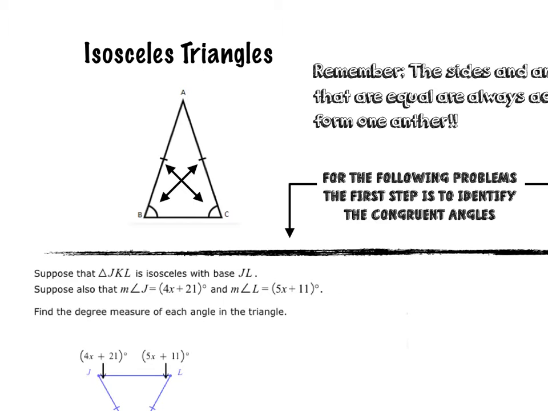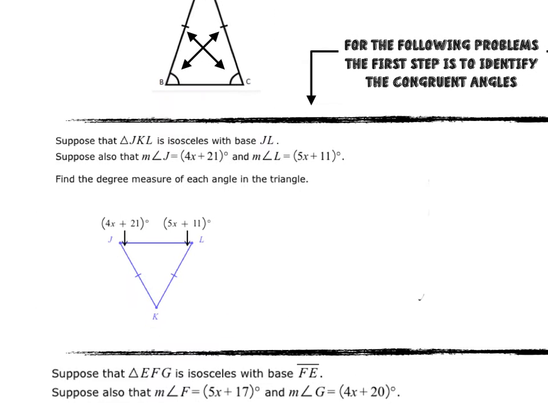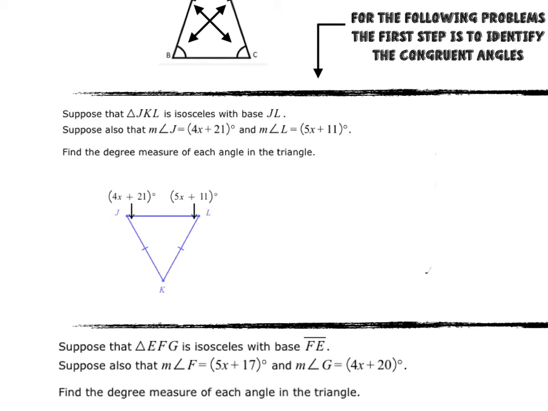So you need to remember that in the following picture. So in the example that we have an isosceles triangle, and remember the angles that are across from the side are also equal. So since the angles that are marked in this picture are the ones across from the sides, we know that they are equal. So we're going to set up an equation. So back to your algebra roots. 4x plus 21 equals 5x plus 11.